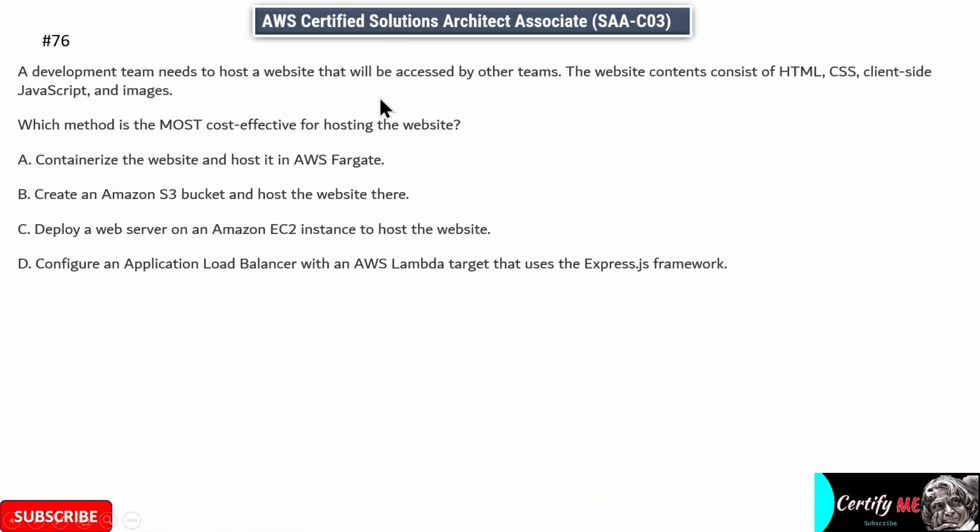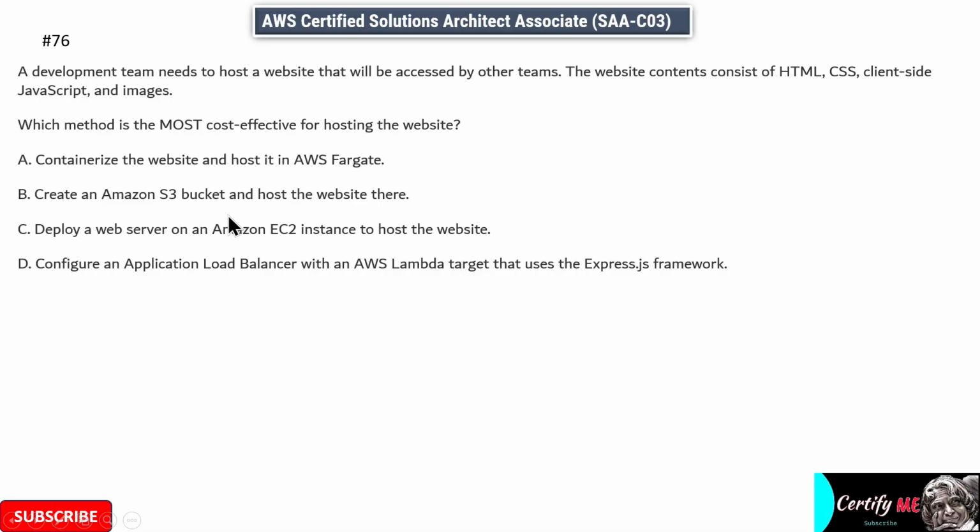Next question. A development team needs to host a website that will be accessed by other teams. The website consists of HTML, CSS, client-side JavaScript, and images. Which method is the most cost-effective for hosting the website? Option A. Containerize the website and host it in AWS Fargate.